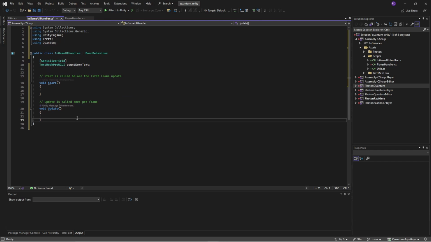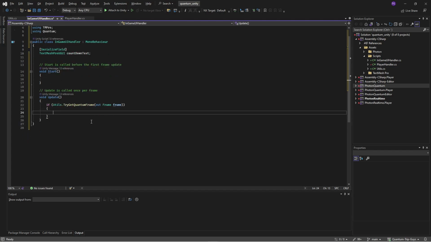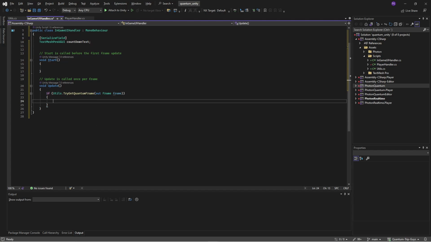And yes, the formatting is okay. And then we are going to use our Utils here. So let's check if we have gotten our quantum frame. Then we can try as well to get our singleton from it.